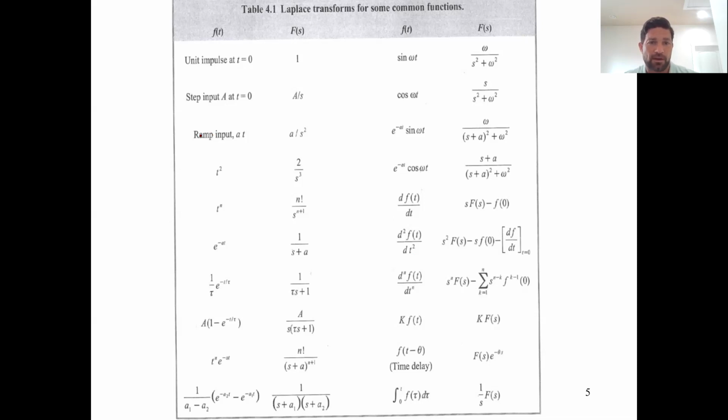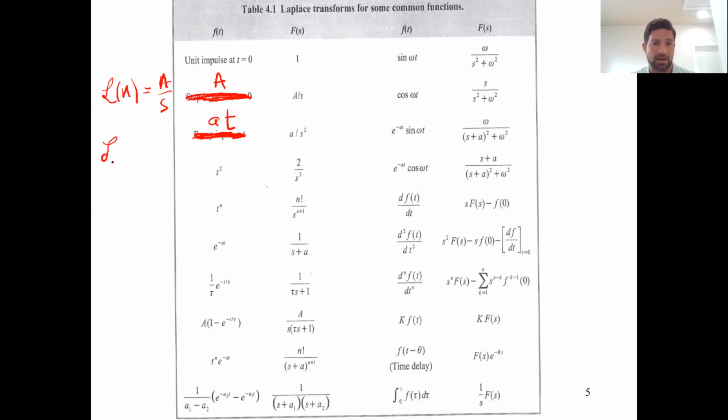This first term right here, I'm going to cross off this ramp input, or I might just cross this whole thing off. And I would rewrite this as A times T. For this term up here, just to be consistent, I'm going to call this term A. So if I take the Laplace of A, and A is just a constant, it equals A over S.